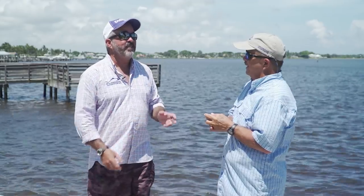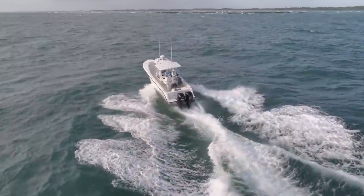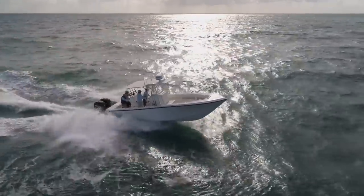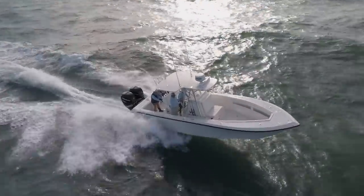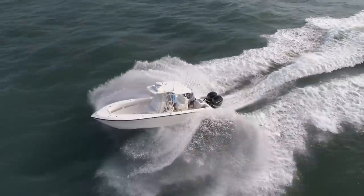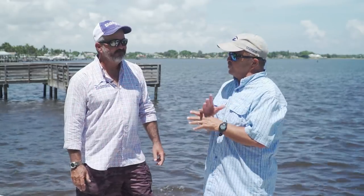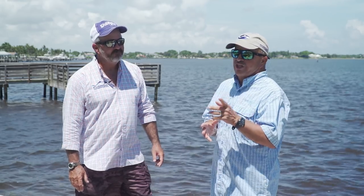Last but not least, the CV290B — they never disappoint. That was the boat we had out on a day with six-foot seas, running in the inlet. We launched it completely out of the water, engines and everything, and the camera boat stopped waiting for the big crash. She landed like you're sitting down on your sofa — it was ideal. All three boats do something totally different today, and that's the show I really love, so let's get to them.